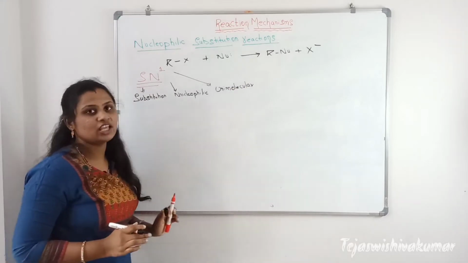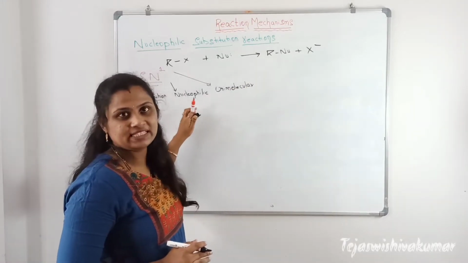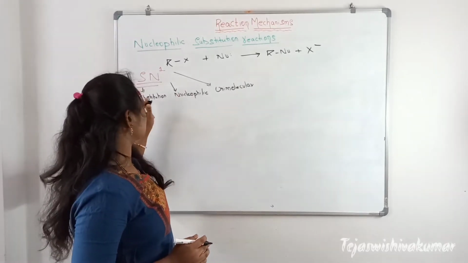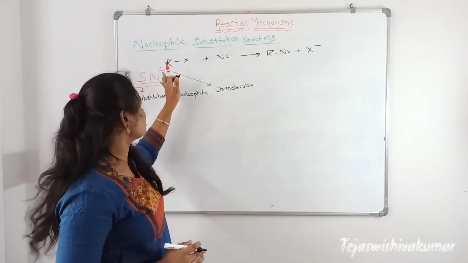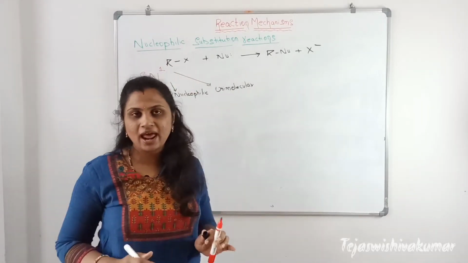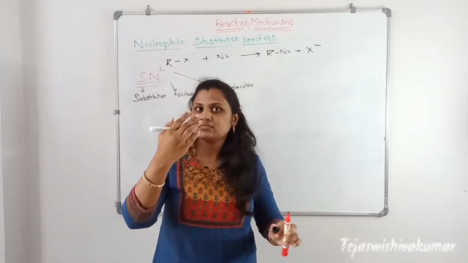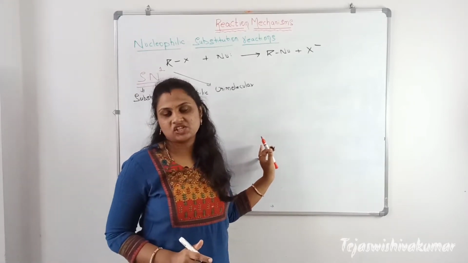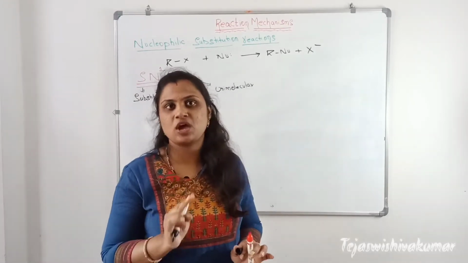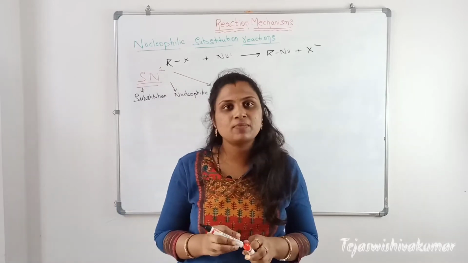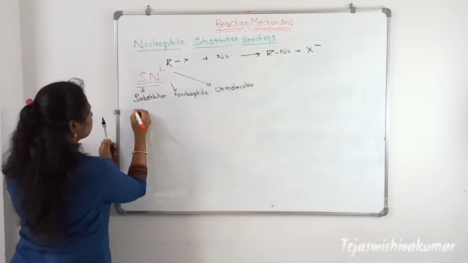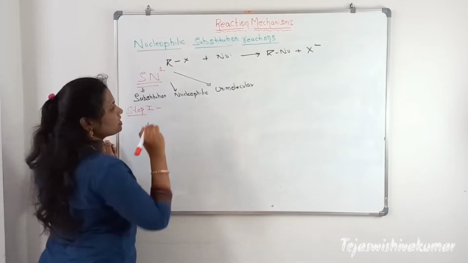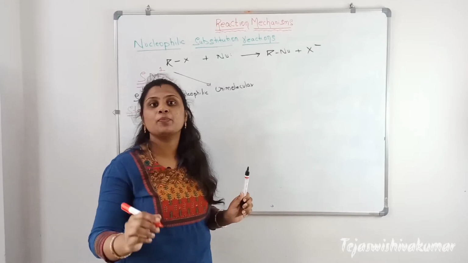SN1 ని యూనిమాలిక్యులర్ న్యూక్లియోఫిలిక్ సబ్స్టిట్యూషన్ రియాక్షన్స్ని మనం షార్ట్గా SN1 అంటాం. సరే, nucleophilic substitution అనేది అర్థమైంది. Okay fine, what is this one and why is it unimolecular? That we will get to know next. Now these SN1 reactions will be proceeding in 2 steps. You have to remember 2 steps. So now what will be the first step? Formation of carbocation.